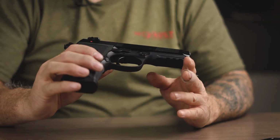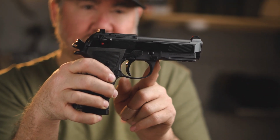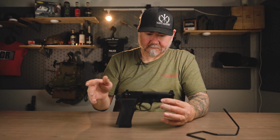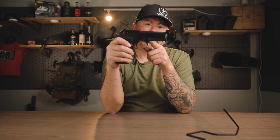Holster compatibility: this will probably be a bitch because of this weird swoop thing right here. Not sure what this is all about, but that is a catch point for a holster. So if you had a 92 Vertec mold made, you have no problem. But if you were to take this and do traditional foam molding, this would be a pain in the ass right here.